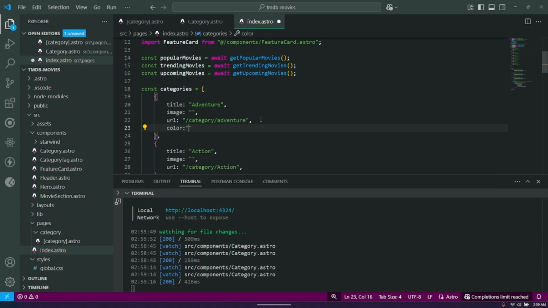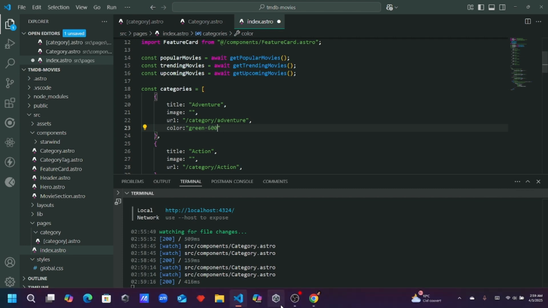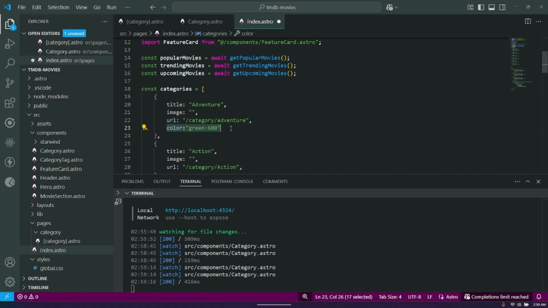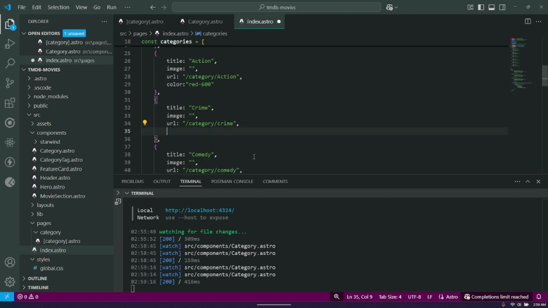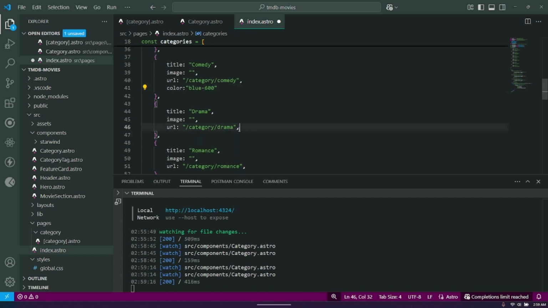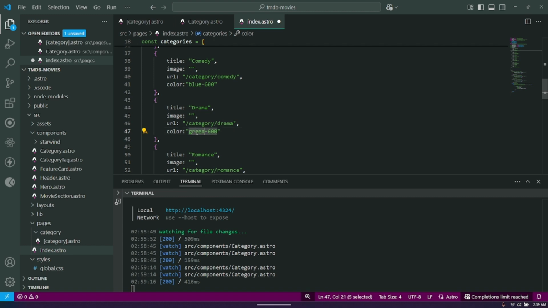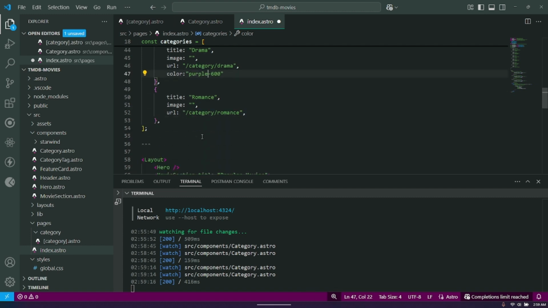So we'll say green 600, and crime should be red, action should be orange, comedy blue, drama purple, and romance pink.